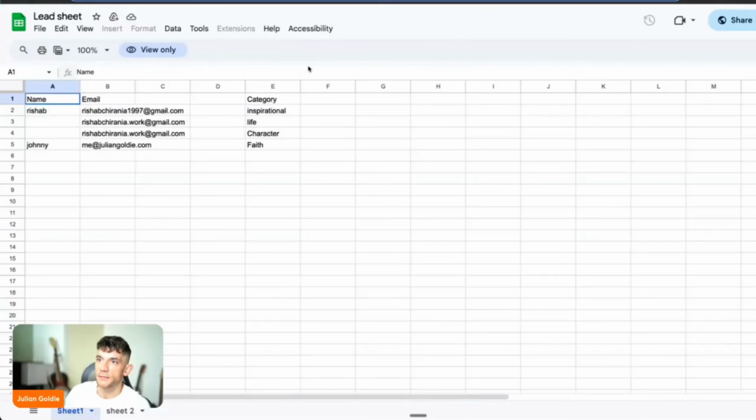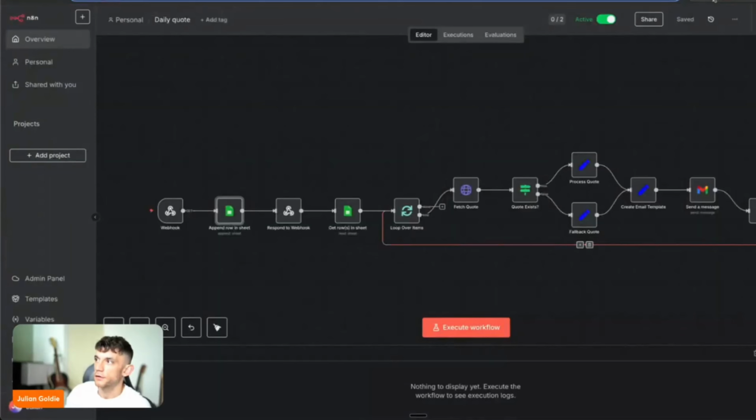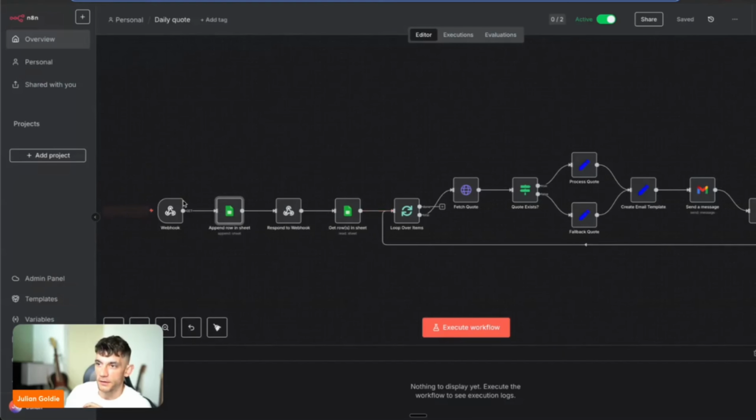Now, if you want the spreadsheet template, it's over here. And we just have to make sure as well that this is listening. So if you go over here, you can see that we've got the collection of details of what people are interested in: the category, the email address, and the name of the person. And essentially, we're using that to fill out our spreadsheet automatically.